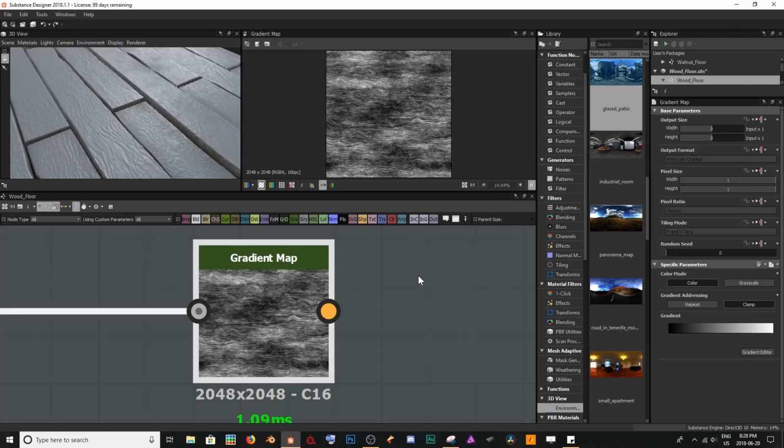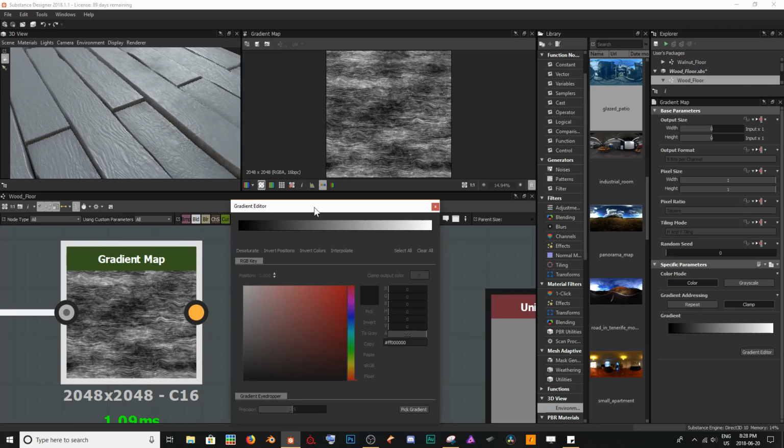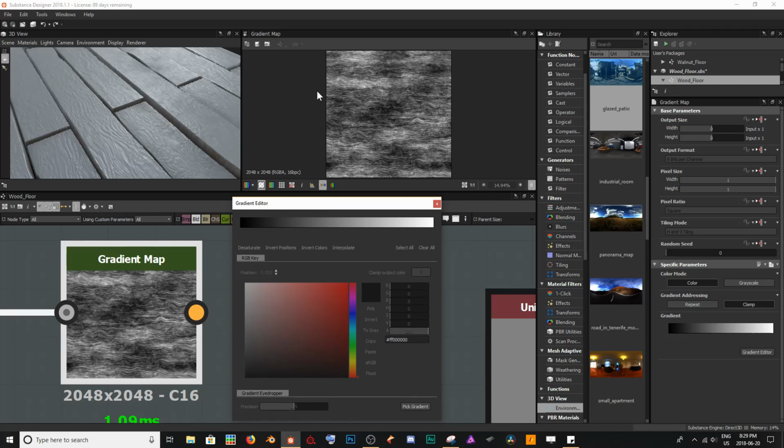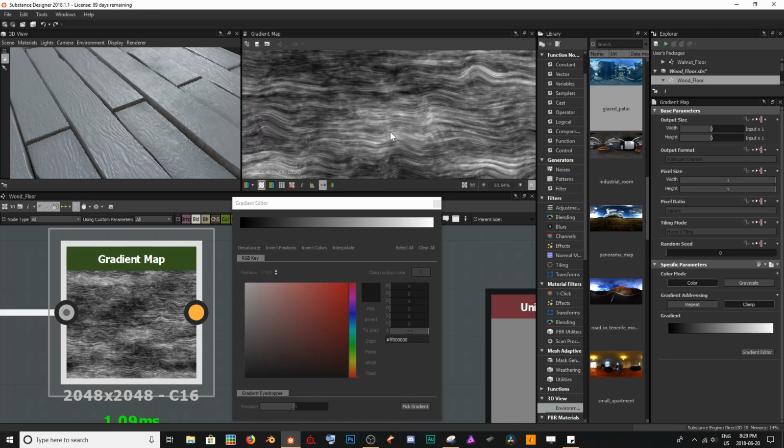So we use the gradient map node for two different things. First of all, we take our grayscale image and we're actually able to convert it to a color image. And this is going to allow us to display color on our base color output. We also use it because we get this gradient editor, which is very robust in its ability to pick and slide different color values along a gradient. And you can see here, because we have a black and white image, we get the perfect kind of gradient in between our values, both black and white.